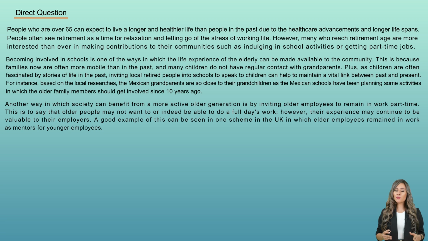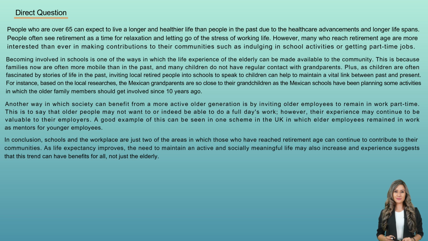So here in the second body paragraph, we have gotten into detail of the second way the society can benefit from the older people's contributions. So, in the first sentence of the paragraph, which is the topic sentence, we have clearly mentioned it, and then in the following sentences, we have given some explanations and finally an example using some expressions to show each of that. Now let's see how we can write the conclusion paragraph.